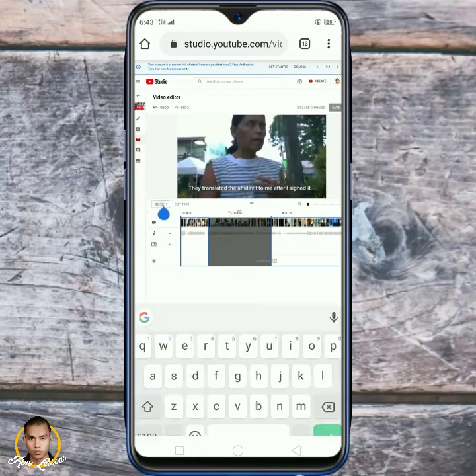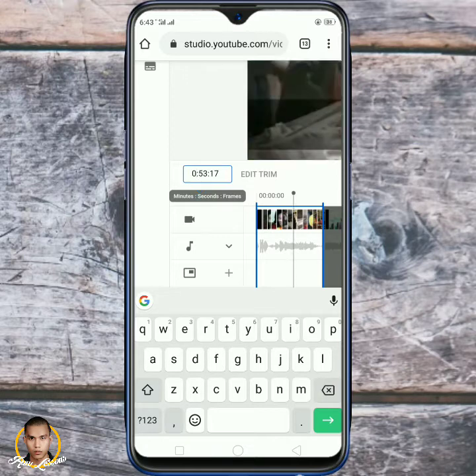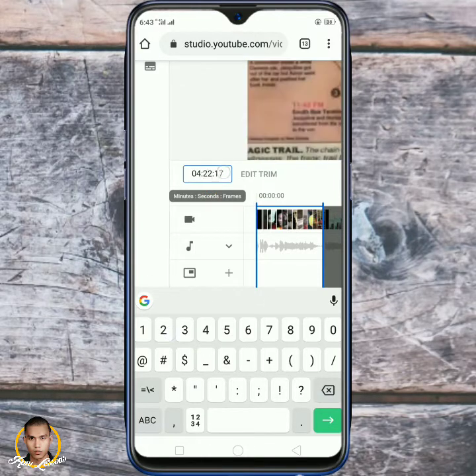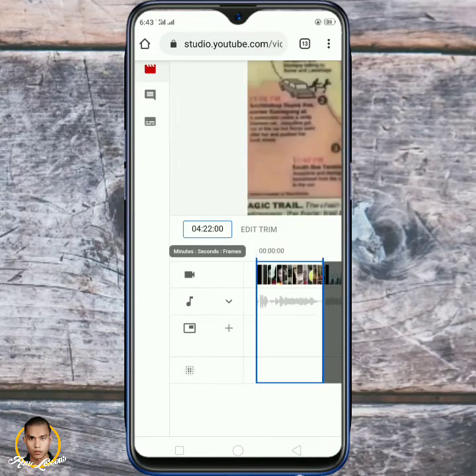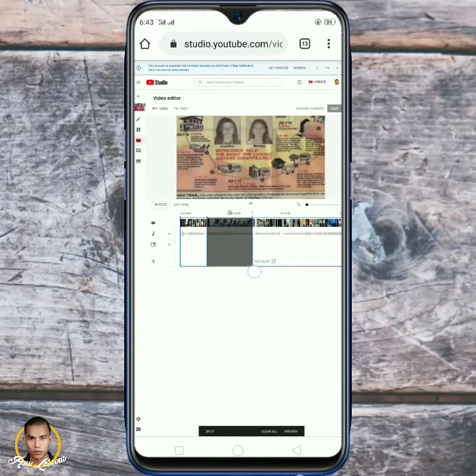So just edit the time, say 4:22. Then just drag this, then align it to this pointer.